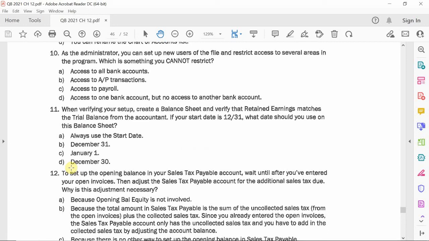It should be January 1st. If you're creating a balance sheet after verifying that your trial balance has been done on December 31st, how do you verify that you entered everything correctly? By putting in a balance sheet set for the very first date. January 1st would be correct, because that will verify that everything you put in as of December 31st matches everything you put in for January 1st.